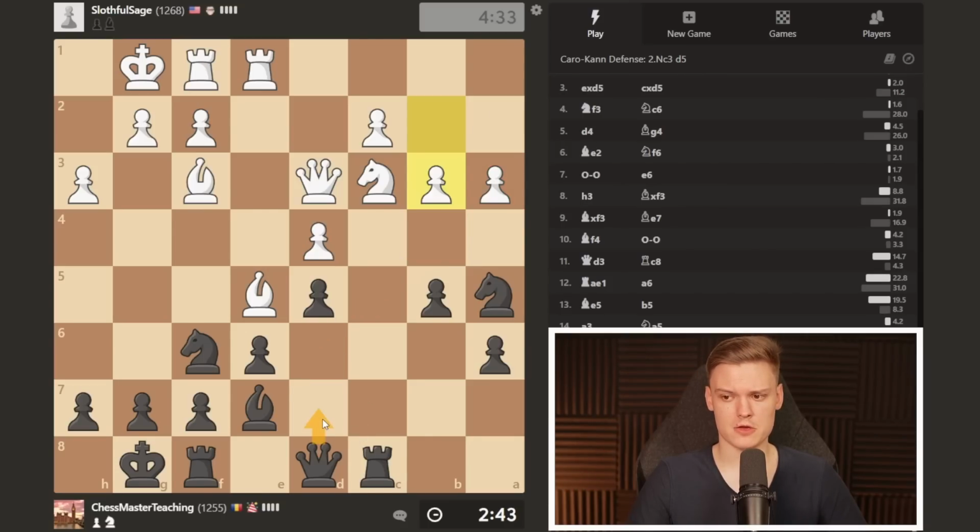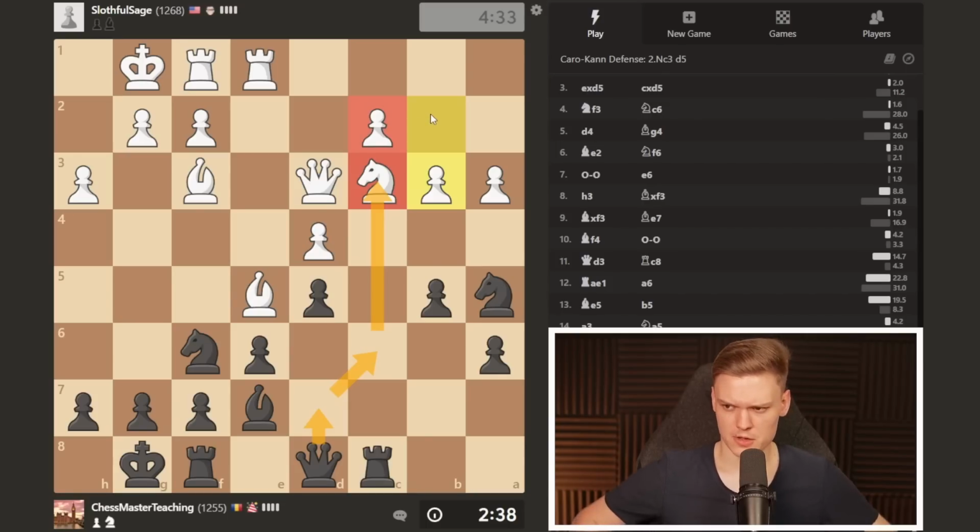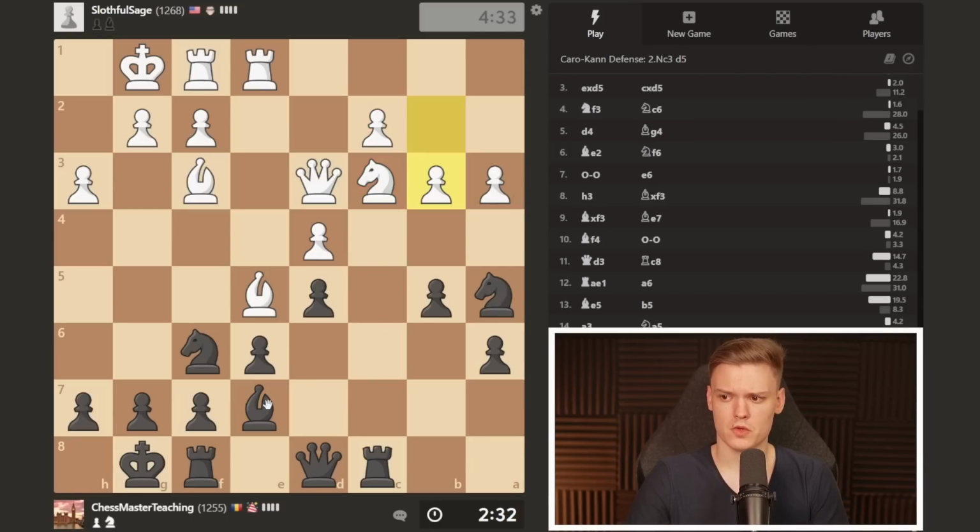Additionally, if let's say you have already played queen d7, queen c6 could have been a good move, putting even more pressure on the c file. But yeah, obviously that's not there. And we can just take. And I bet he's gonna play rook a1, blundering.